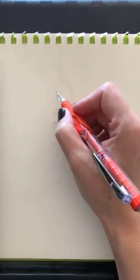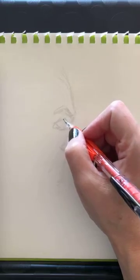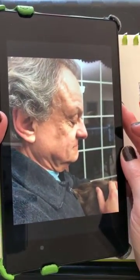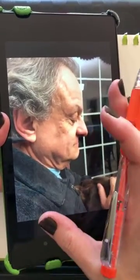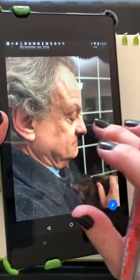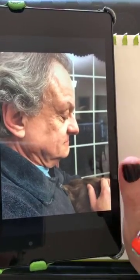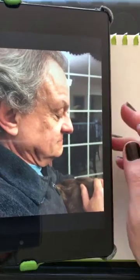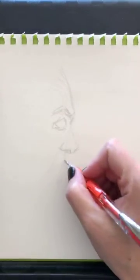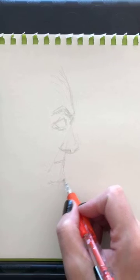Did you notice that I'm making different decisions here? I started here, but I decided to push it further and further. That's how it goes. I'm going to show you again the reference picture I'm using from Sketchy. It's a profile and this is all about drawing wrinkles. My new class on Sketchy is about celebrating people's wrinkles. I love drawing them — they capture so much light and volume.